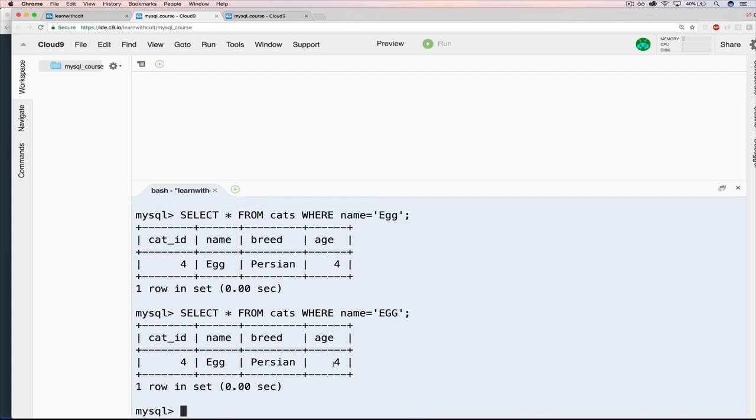It still works. So it's important to note that by default, this is case insensitive. So I could do lowercase g, uppercase G, and it still gives me the same data. So we'll see ways around this later on. Oftentimes it is useful though to not worry about case if you're dealing with things like an email address where case doesn't actually matter. So if a user types in their email with a capital letter at the beginning versus lowercase, it should still be the same email in your database. But we'll talk about that later. I just wanted to point out that it's a thing, case insensitivity.